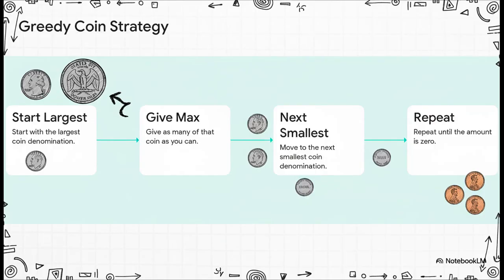You'd naturally start with the biggest coin you can, a quarter. 2 of those gets you to 50 cents. Okay, what's next? A dime. Now we're at 60. Then a nickel gets us to 65. And finally, 3 pennies to hit 68 exactly. See? At each step, you made the locally optimal choice. You took the biggest coin possible. And for most standard currencies, this strategy works perfectly every time.